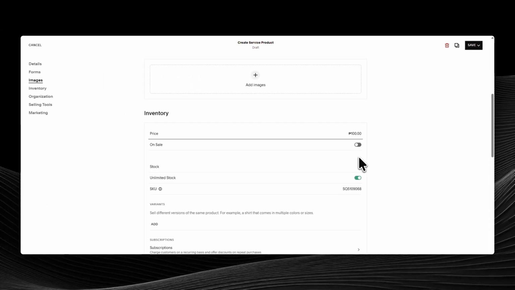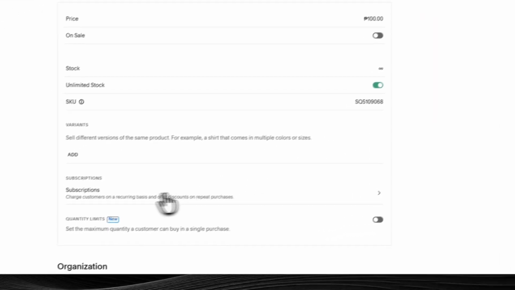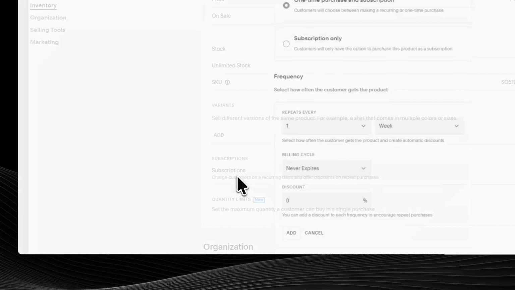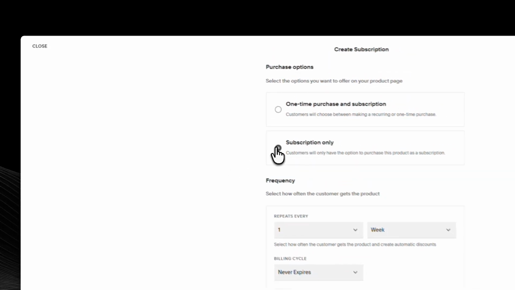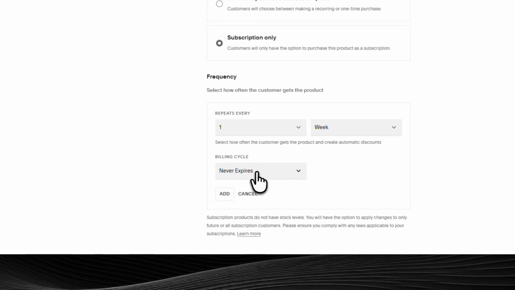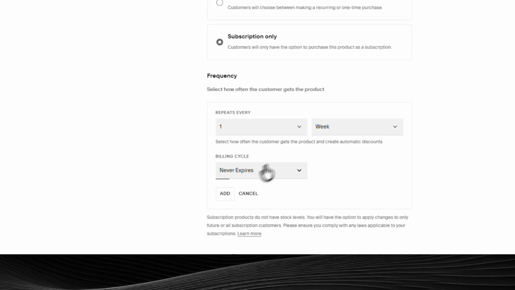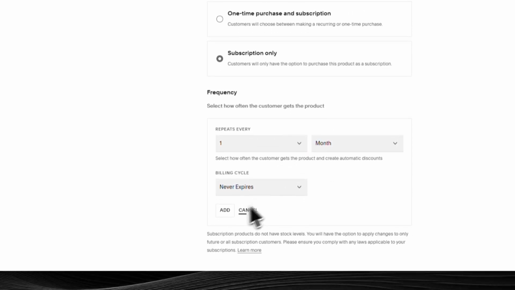The key is to make the cadence crystal clear to your customers so they know exactly when they'll be billed. Keep in mind that the currency shown here follows your store's commerce settings, and the price you enter is what your customers agree to at checkout for each renewal. Squarespace handles the recurring charges automatically according to the schedule you choose, and customers will see the subscription terms during checkout so there are no surprises.